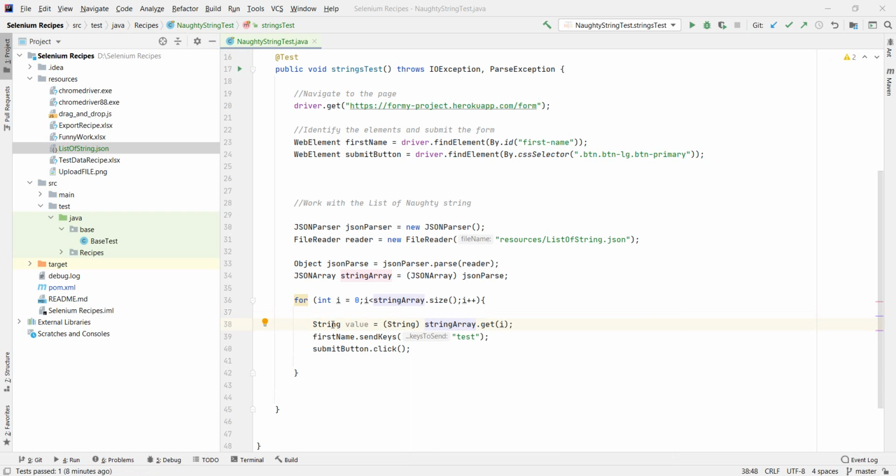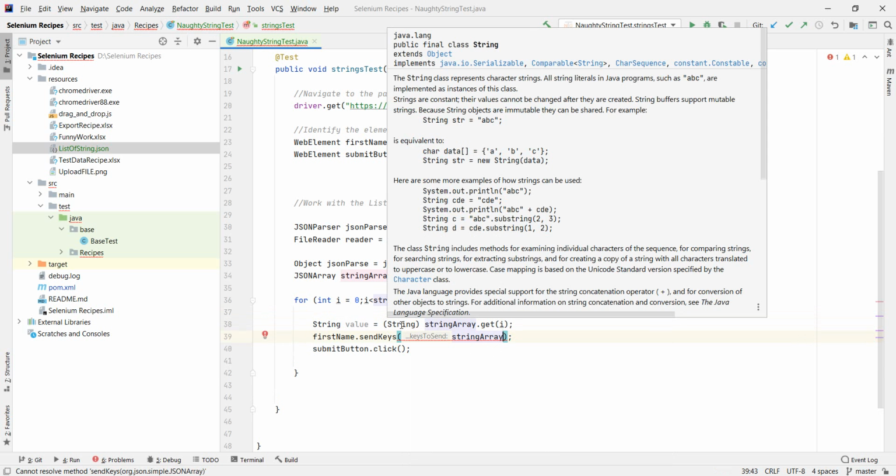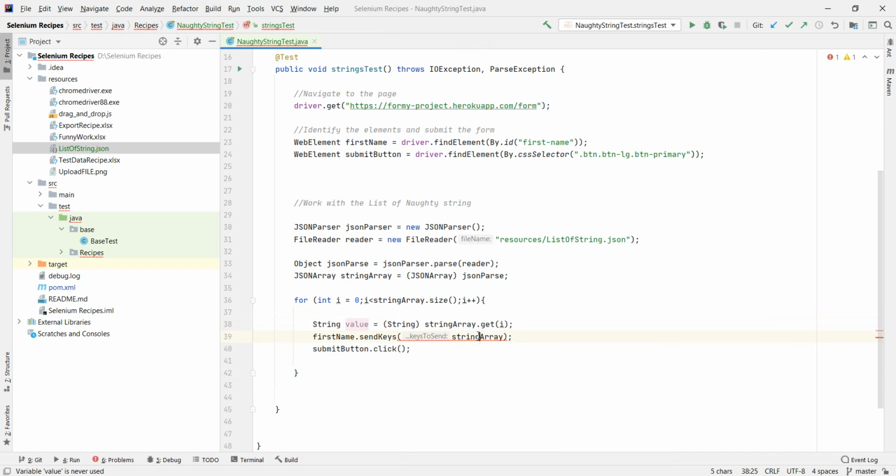So it's string and the value, and that value we cast as a string to make sure it is a string. And then we get the value for each iteration.